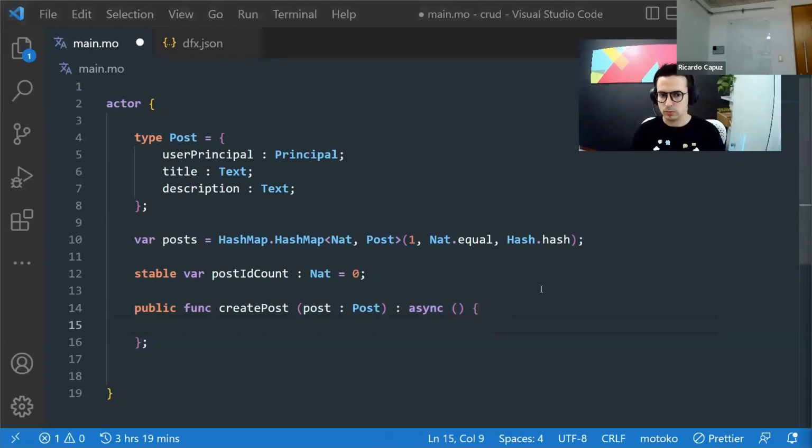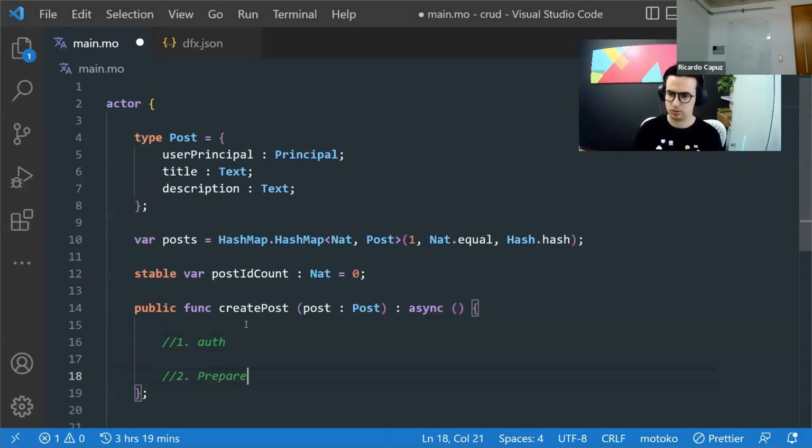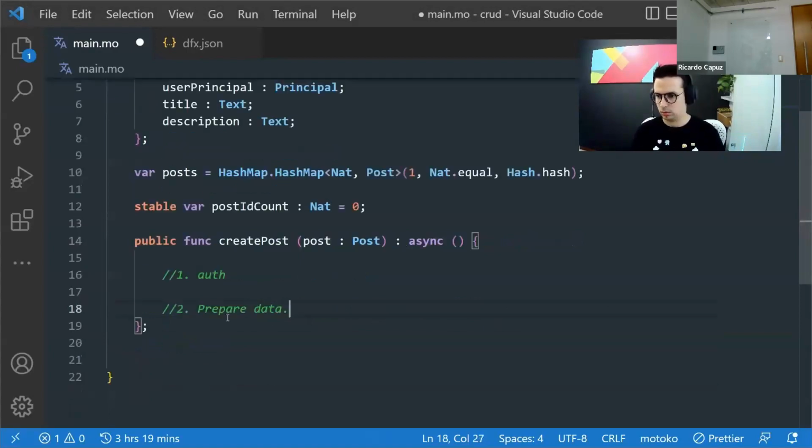Cool. So now I would like to add a simple structure for these functions. Auth first. We're not going to make authentications in this lecture, but it's good to notice that. Now we need to prepare the data.